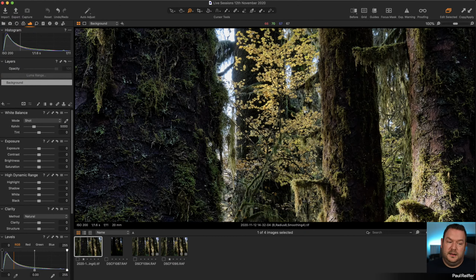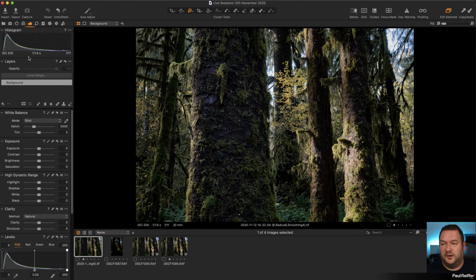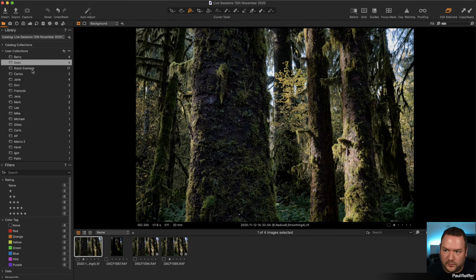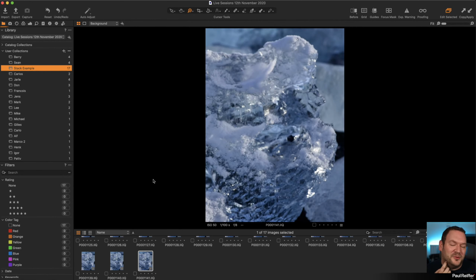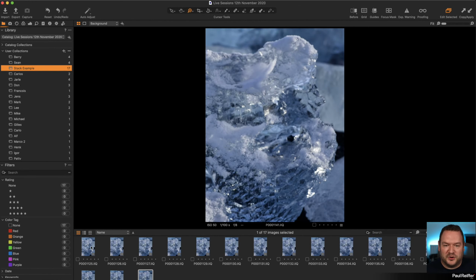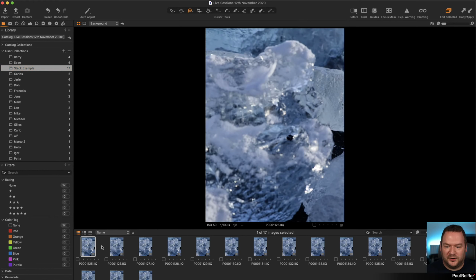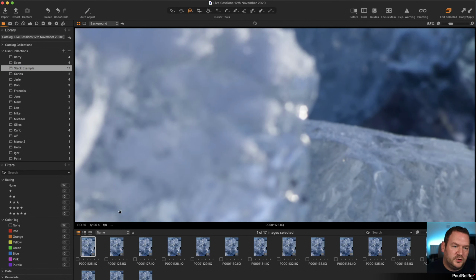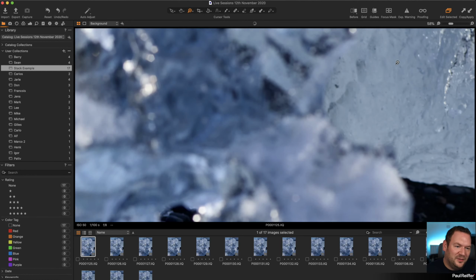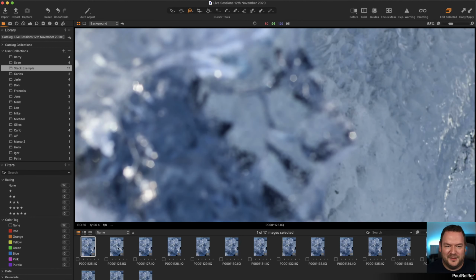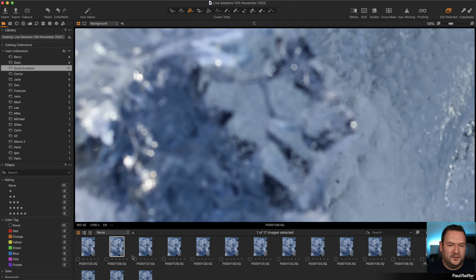So this here is one example. It's an example of only two images, so it's quite a limited example. So while we're at it, I figured we'll go back to the example that I pulled in back in whenever it was, March or April. So this is a block of ice in Iceland. Image number one was nice and sharp somewhere on this background. It might not even have anything back in the focal plane. Let's just have a look.